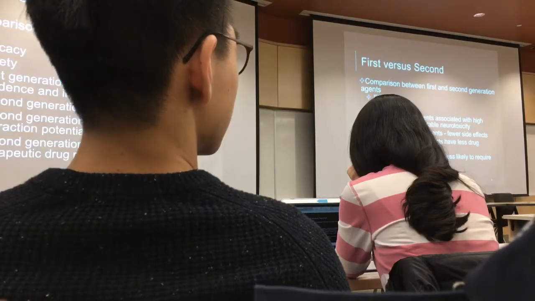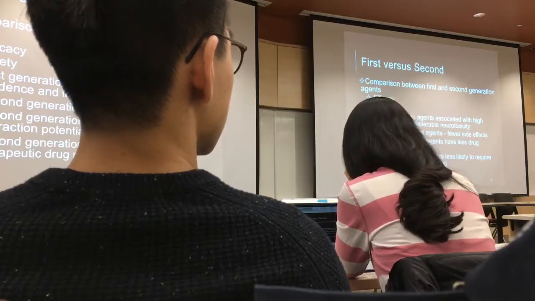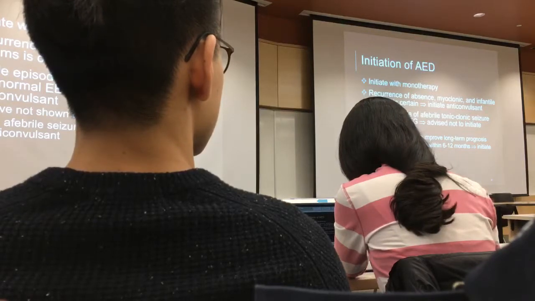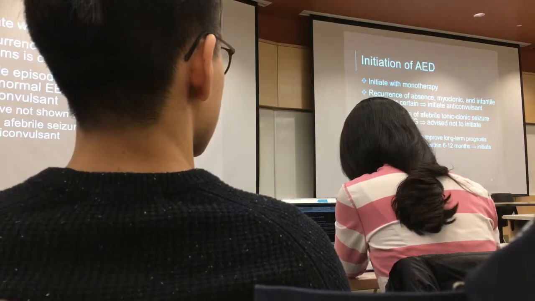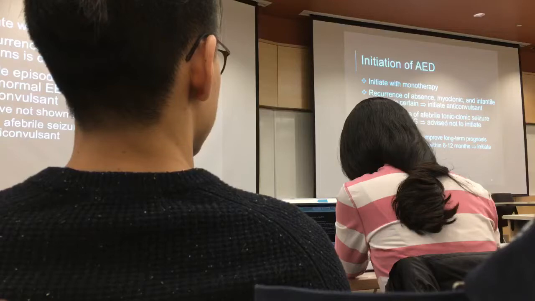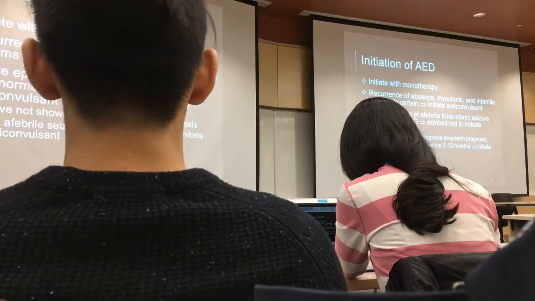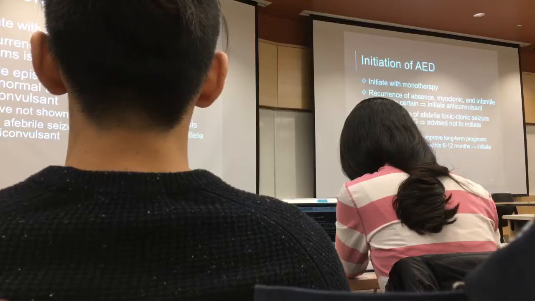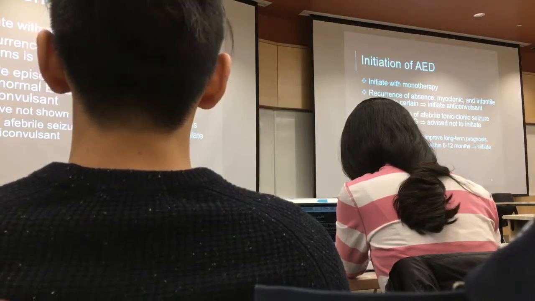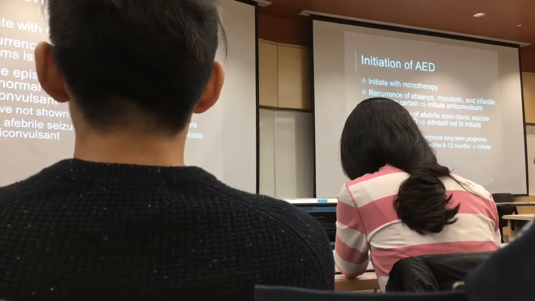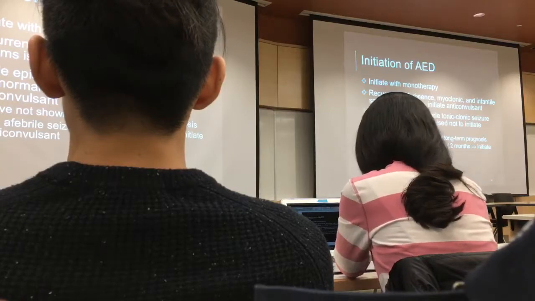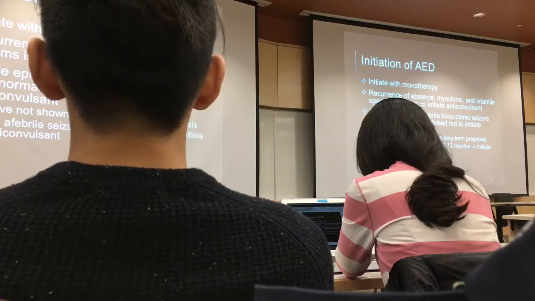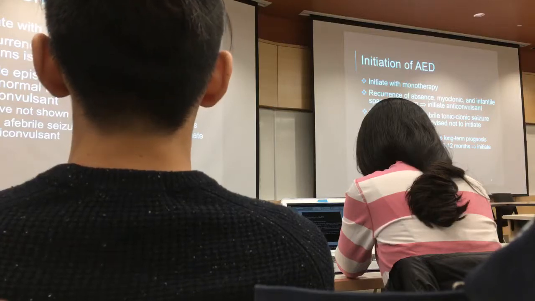The other thing to keep in mind, actually this is the summary of everything we just said. Initiating AEDs, ideally one drug. We're not going to start on 2 medications. We're going to start on 1 drug. Monotherapy is the best thing to do to initiate anti-epileptic drugs. And for absence, myoclonic, and infantile spasms, also known as epileptic spasms, which we'll talk about, there are certain seizures where we know that if we don't treat them, they're probably going to have neurological damage due to subsequent seizure activity. So those are the types of seizures where you must immediately initiate anticonvulsants. That we know for sure.